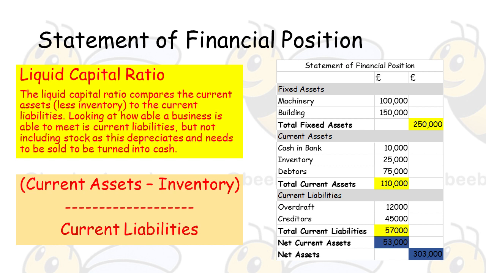Now, there is another ratio that we can use, and that's called the liquid capital ratio. This is because some people in the world of accountancy don't like to include inventory or stock as part of your current ratio. So they want to take away the stock from the current assets, because they say that if you've got lots of stock and your money's tied up in stock, then if you want to sell it quickly, you're going to need to reduce it. So you won't actually get the value of the inventory that you think, plus your stock can go out of fashion. So the liquid capital ratio compares your current assets minus your inventory divided by your current liabilities.